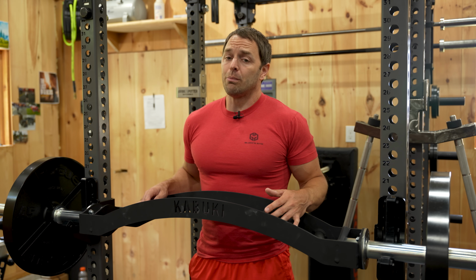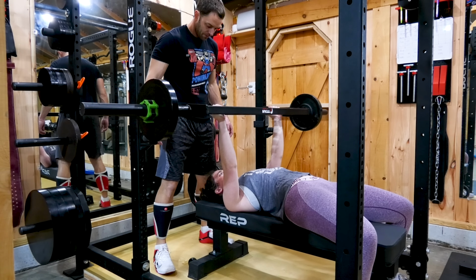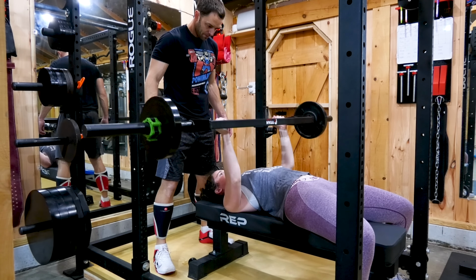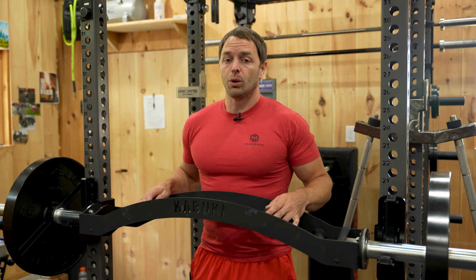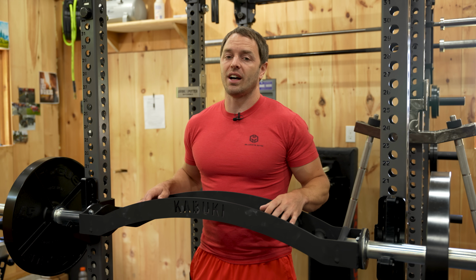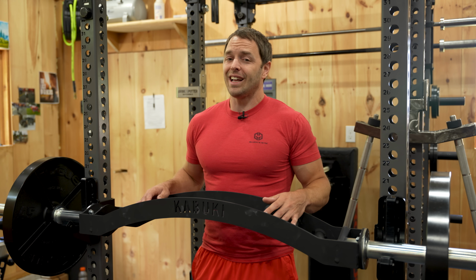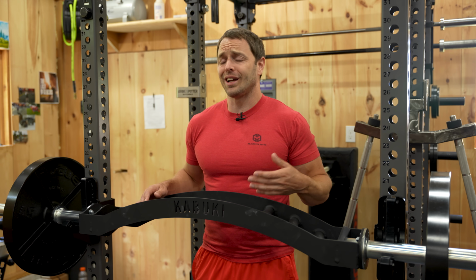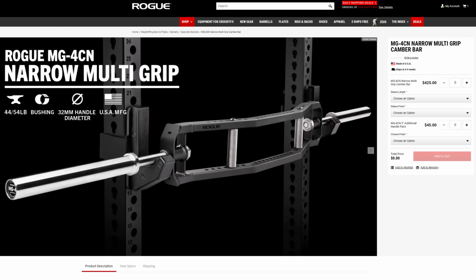That benefit is shown best when compared to a flat multi-grip bar, where you'll spend a lot of effort and energy attempting to keep the bar stable. It's also an issue I had with Rogue's MG4C bar. It's too wide, and something I jumped on in my review of it. So when Rogue announced the new narrow version, not only did I take all of the credit I didn't deserve for the change, I also exchanged mine for the new narrow version.